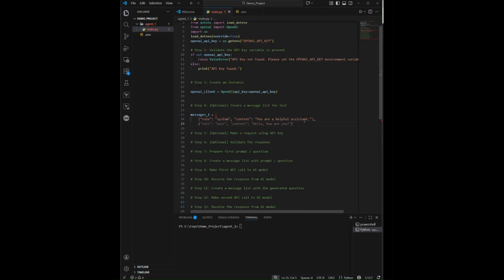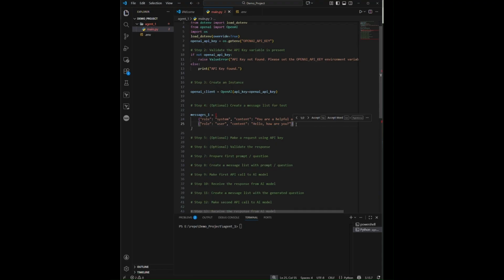And the second one is role as user, and content Copilot gives me as hello, how are you, but we will keep our question here. So let me modify this one. I will say, what is the capital of France. So now our message is ready. This message we are going to send to OpenAI. How we are going to send it, we will see in the next step.